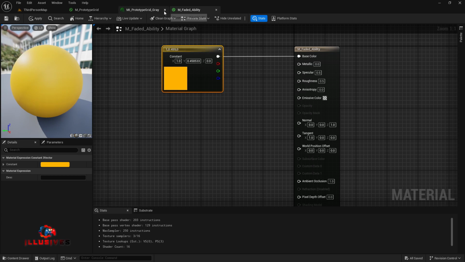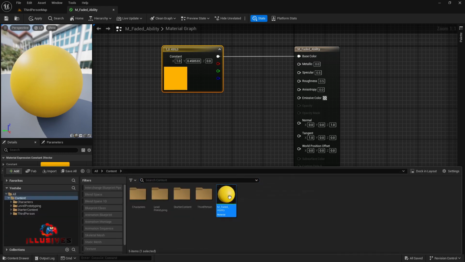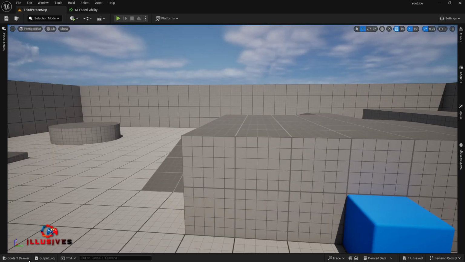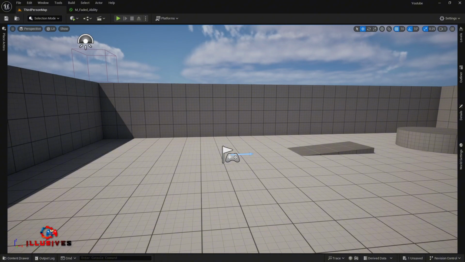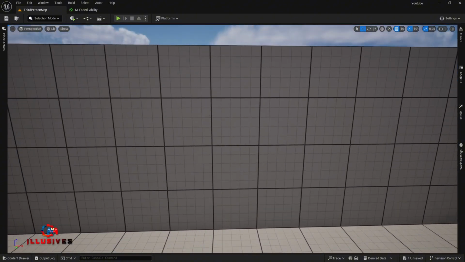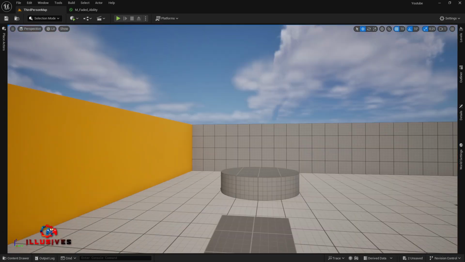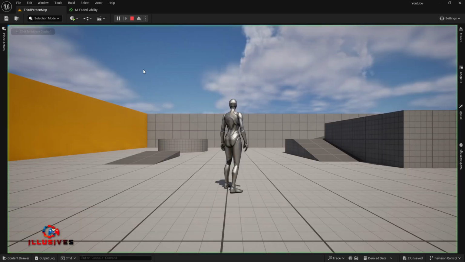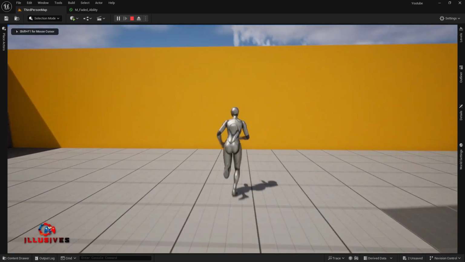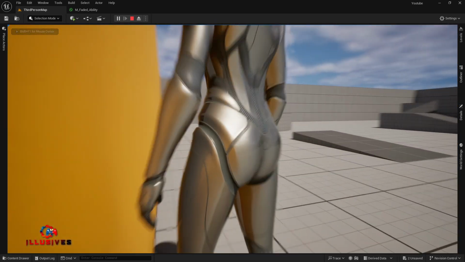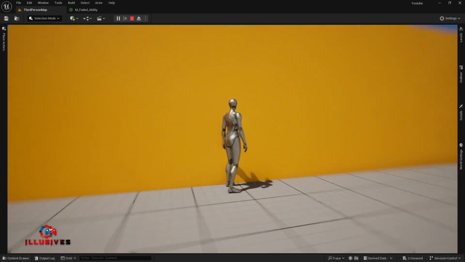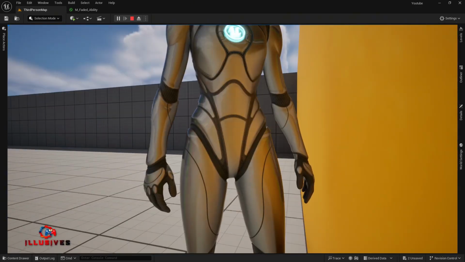And of course, I won't attach it directly. I will attach it through a material instance. So this is my material instance, which I will assign to where I should. Let's say for this wall. And if I assign it, you can see the color change. Now if I go, I shouldn't be, yeah, you can see that I can't see through walls.